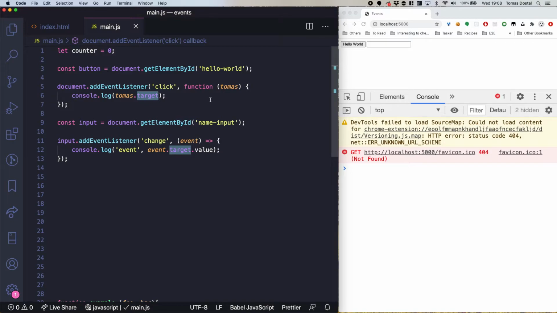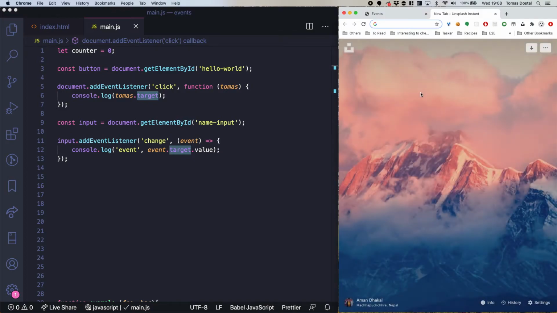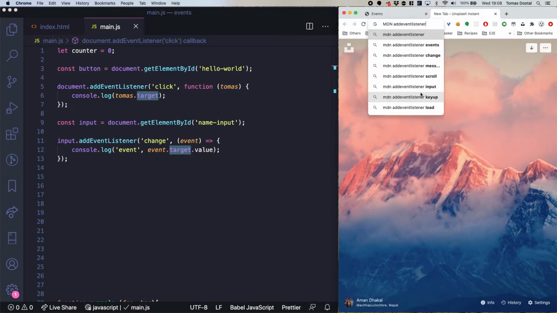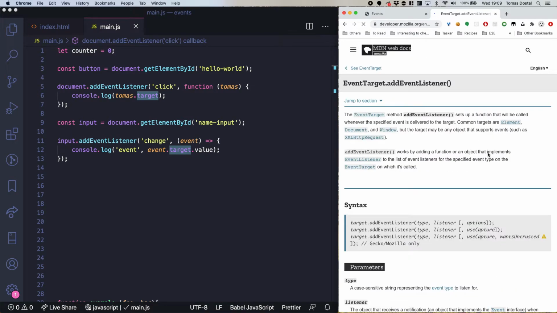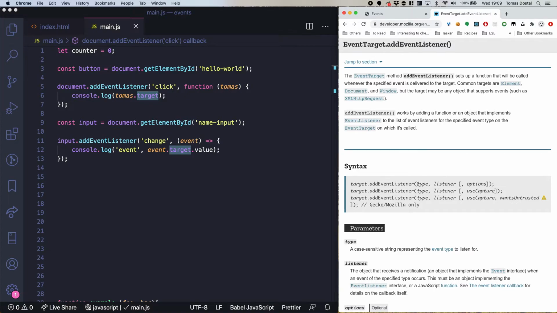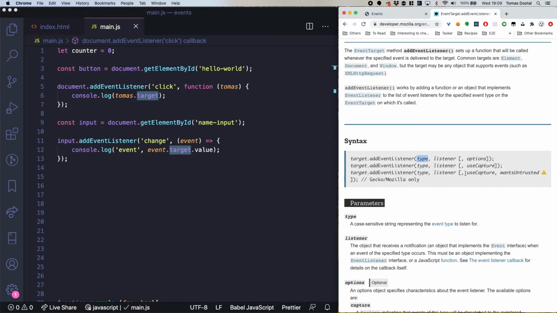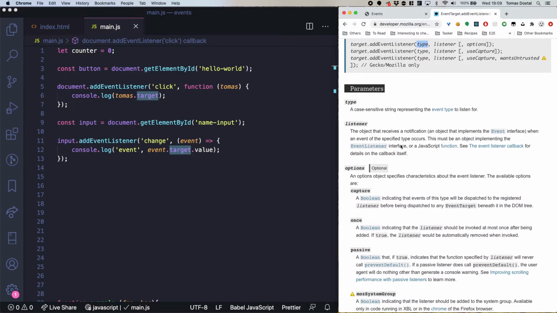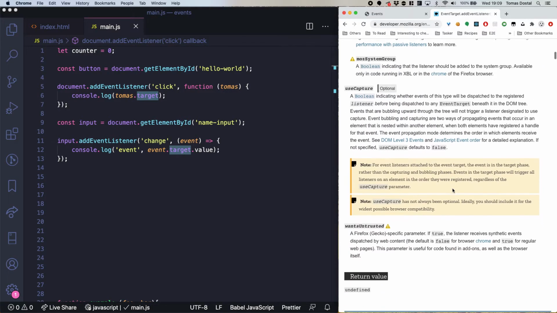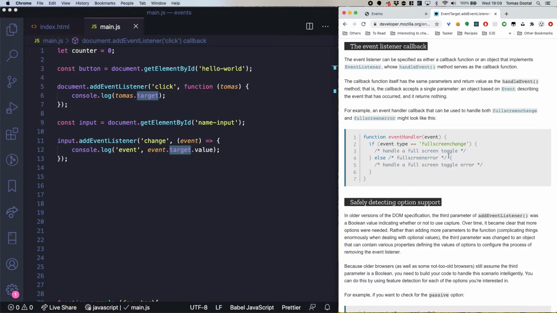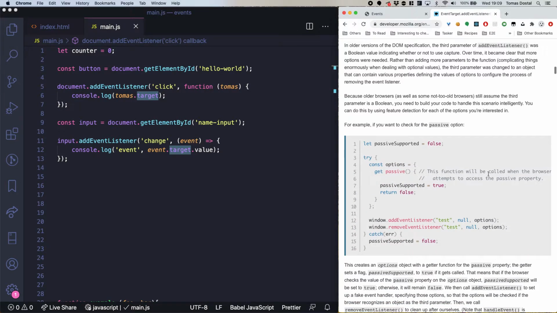So whatever that event, the Thomas or event, is, it will always be an object with all the properties you showed us. Yes. And there is no other option, so you cannot have two parameters like Thomas and event, and then have something different actually. Well, it depends on documentation. So you need to find that in the docs of the actual browser. If you look at the event listener documentation, you will see that it takes type, which is the name of the event, and it takes the listener, and it will basically tell you what it gives you. So a listener is the, where is it? Ah, yeah, because maybe you want to have information on the person that actually is clicking and not on the click itself.